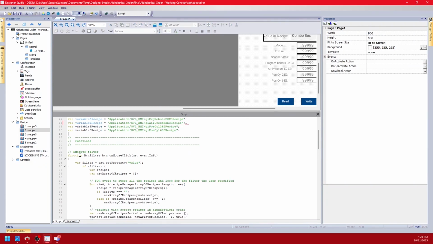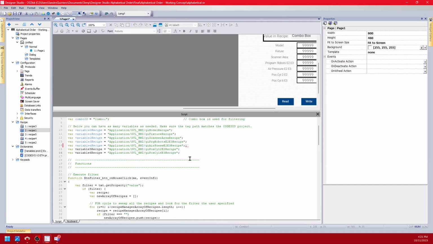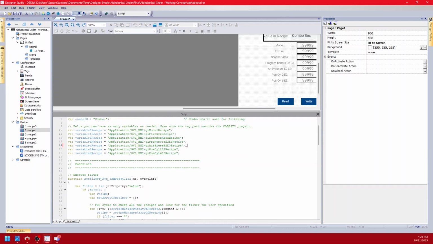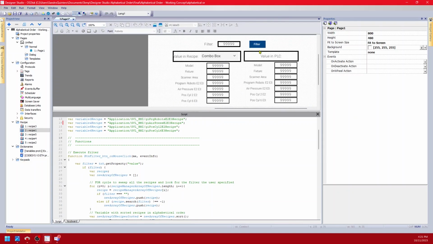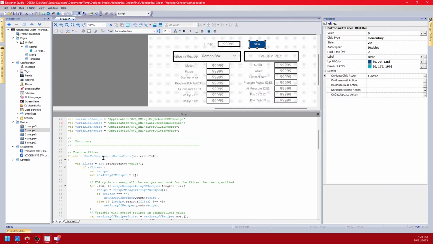Now, these are all the functions for the different widgets that we have. Here, this is the click of this button, the filter. This is created when you add this action.